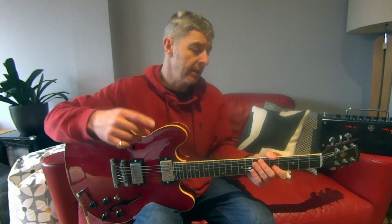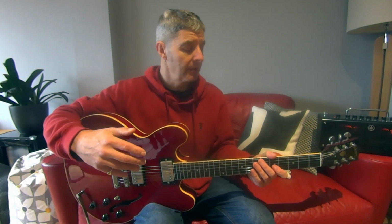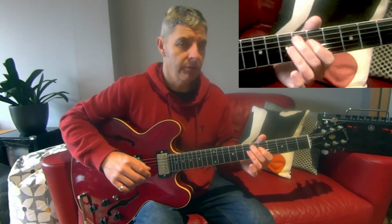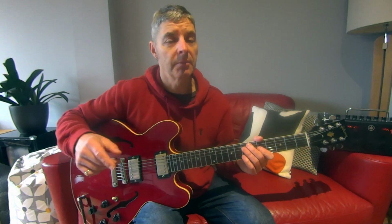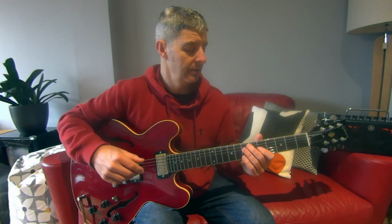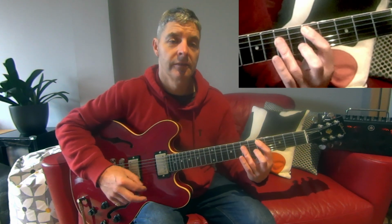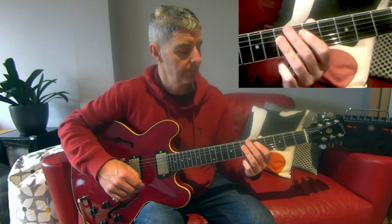And from there, we repeat the whole thing we've just played, repeat the whole verse, and then the bridge section or chorus, whatever you want to call it. But when you get to the E9 to A7, instead of just doing that once and then going to a D chord, we do it 3 times. And then play the D chord for 2 bars, and right at the end of the 2nd bar, play a D6. So D. Good ending chord, that one.